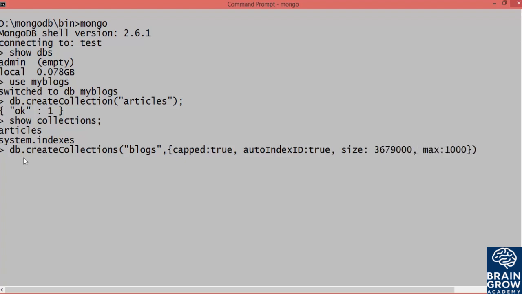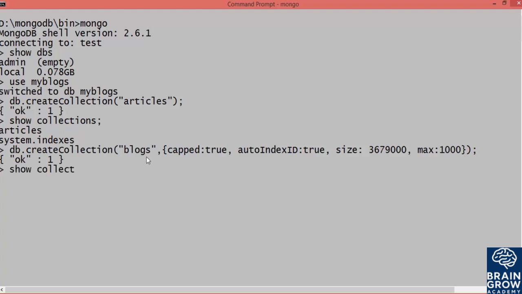Sorry, I typed it wrongly, it should be createCollection. I'm giving the name of the collection as blocks and passing the options parameter as capped true, autoIndexId true, size in bytes, and maximum documents allowed as 1000. I'll hit enter. So we have created a capped collection as well.